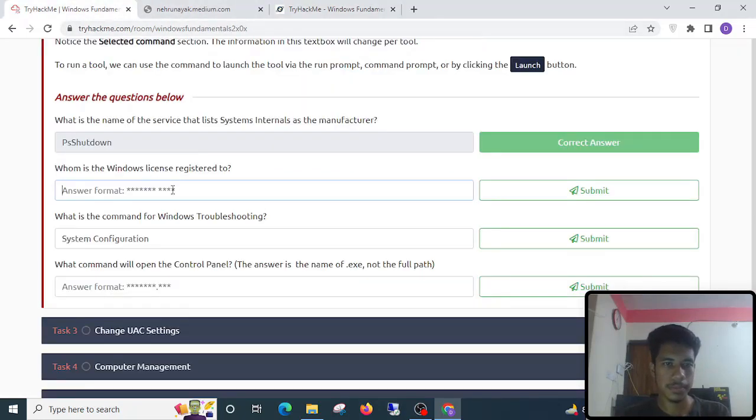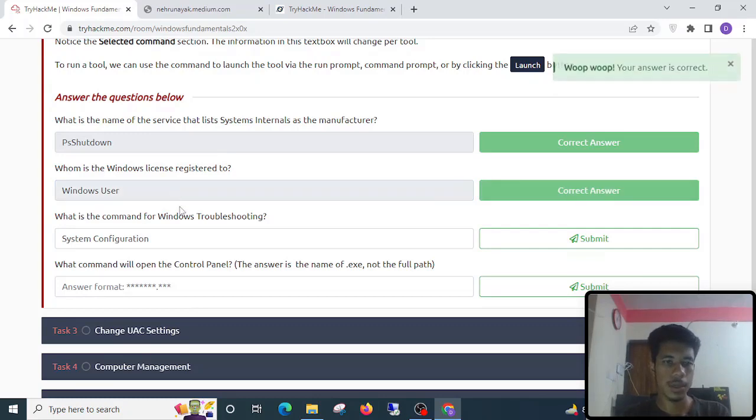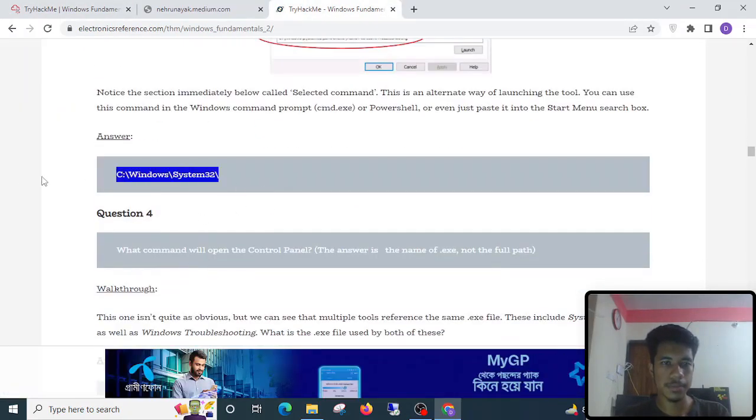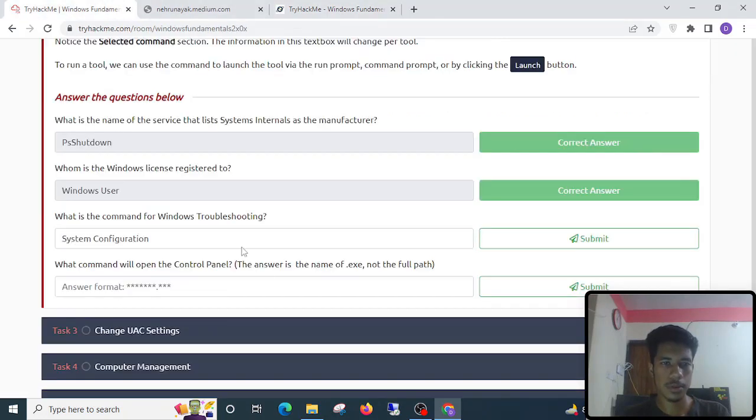Okay, what is the command line for Windows troubleshooting? I don't want system configuration. What the heck?